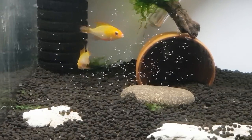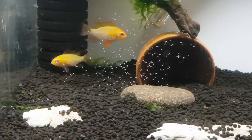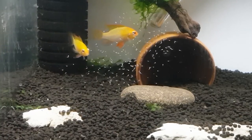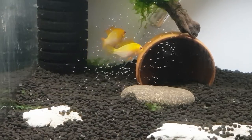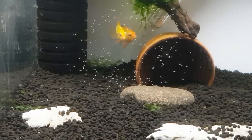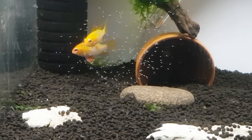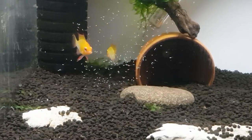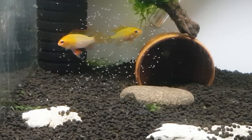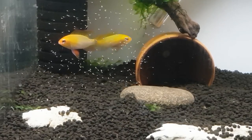They're all happy parents at the moment and they just want to bring the fry up and help the young little babies. Then we can re-home them — not all of these are going to survive; some will have little defects and won't be as strong as others, but the strong ones will survive. At the moment there's got to be a couple of hundred there, and we've taken out another batch — I don't know how many — and in the shrimp room they're coming on and up in the water column now as well. But I'm going to concentrate on these guys with you for the time being because it's going nicely.